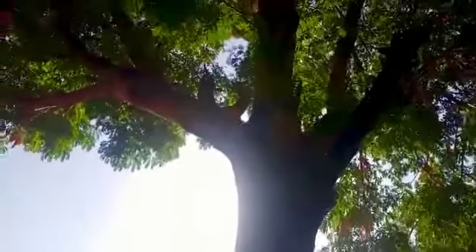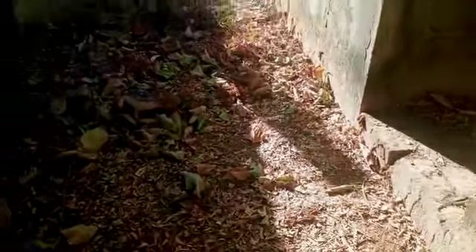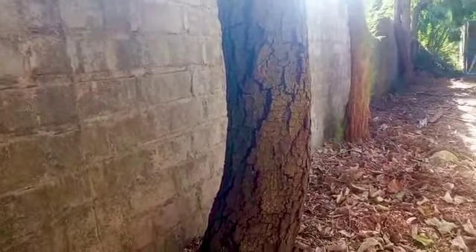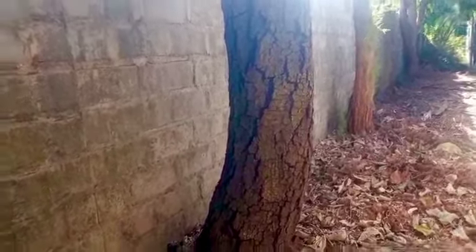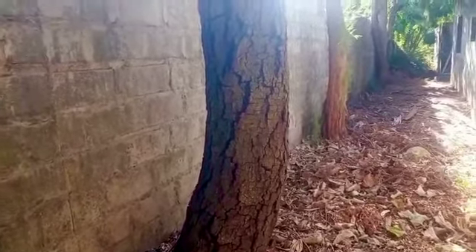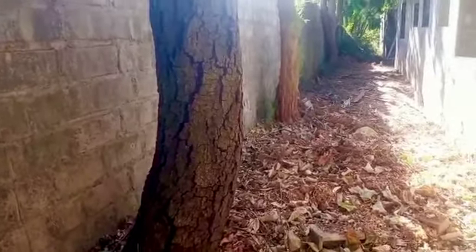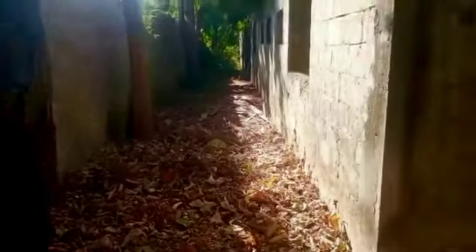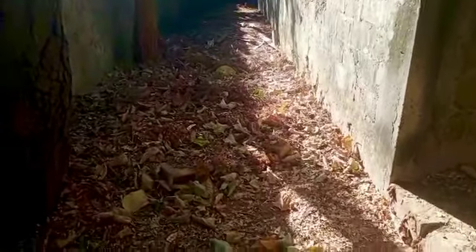But when you have a tree that is so close to your foundation, it's just very, very scary. And not just any tree — if you're talking about a tree that has a tap root, it's a big situation. This tree is very close to this foundation. It's about one meter to the house. This is so close and very dangerous. You don't need it because this is what will cause your foundation to have cracks.